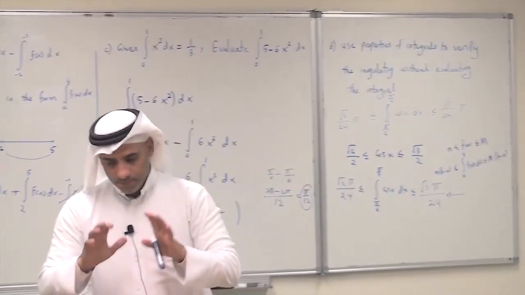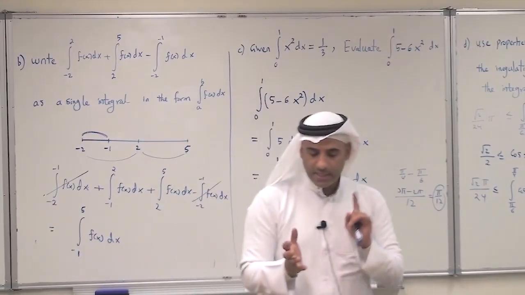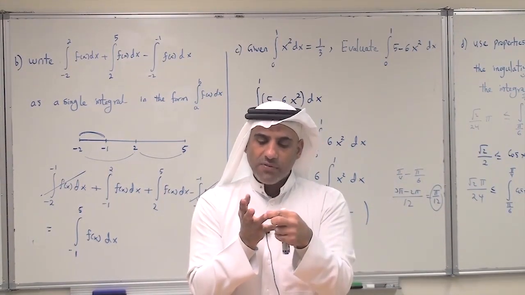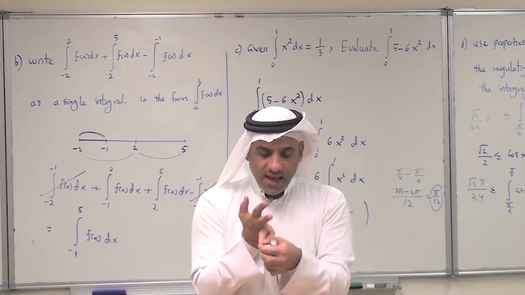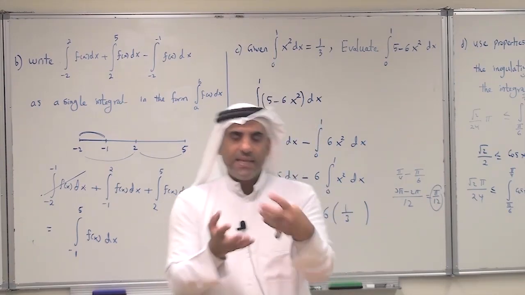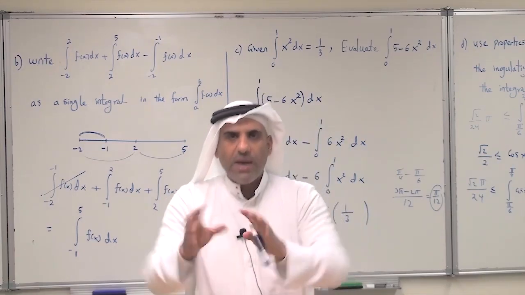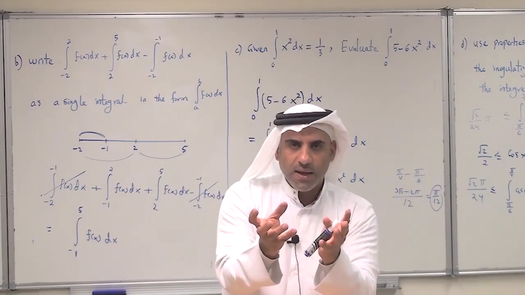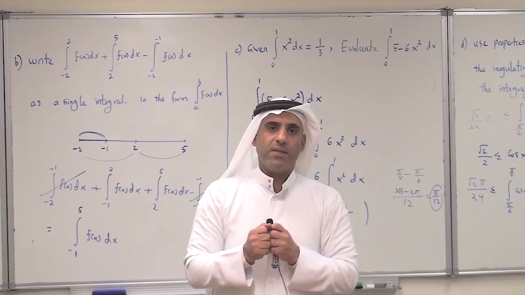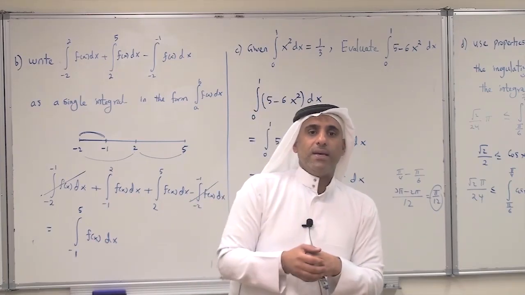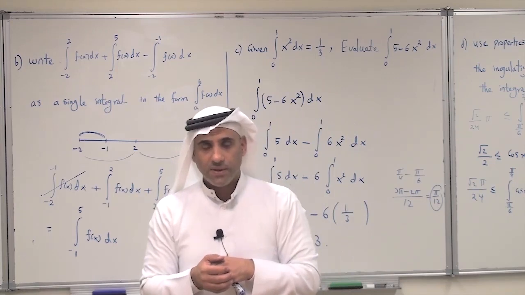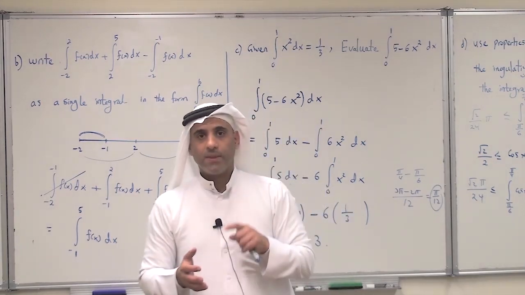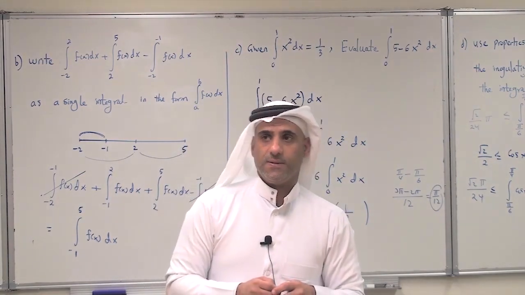So now, to summarize what we did, in this section we have the meaning of the integral by definition. We have the meaning of the integral geometrically. Then we use these things to evaluate integrals either by the algebraic way, which is the definition by taking limits of the summation, or using the geometry. And finally, we discuss some properties of definite integrals, and we use them to solve some examples about properties of definite integrals. That is the end of the part which is called definite integrals. That's it.